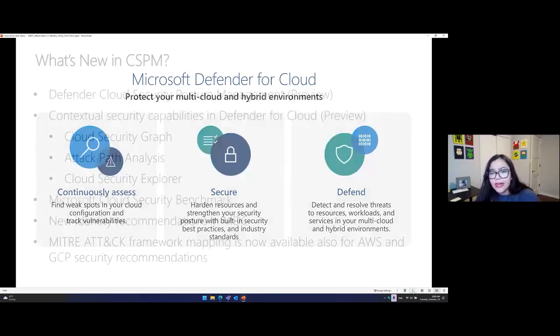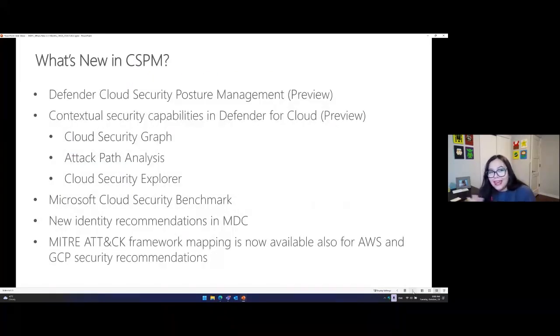With that, here is what's new in CSPM. You can find all of these announcements in the documentation, in a section called What's New, where you'll see all of our announcements and also upcoming announcements.